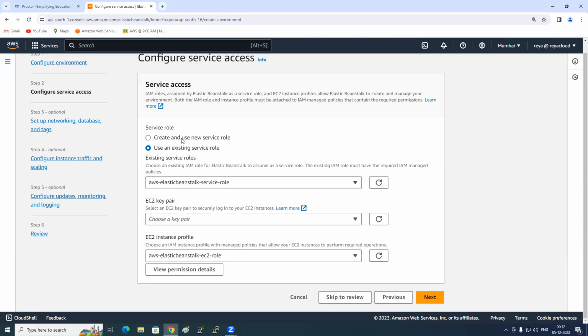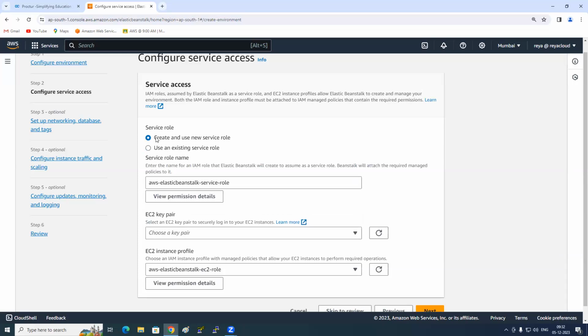So Lambda has permissions to EC2. Similarly here also, Beanstalk needs to have access to whom? EC2. Because what is the backbone of Beanstalk? EC2. For that reason, as you are a first-time user, you don't have any role created, so you need to select the first one here, create and use a new role. You need not create a role yourself. Automatically, Beanstalk will create a role for you.